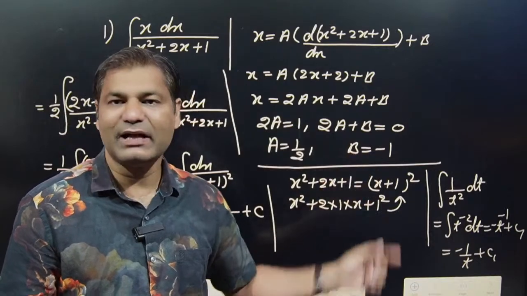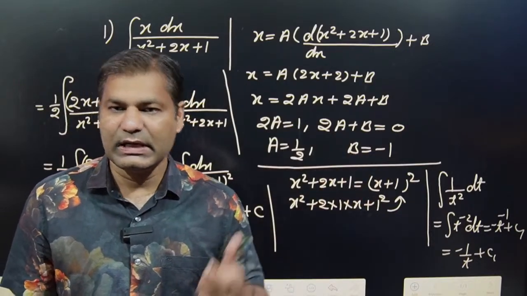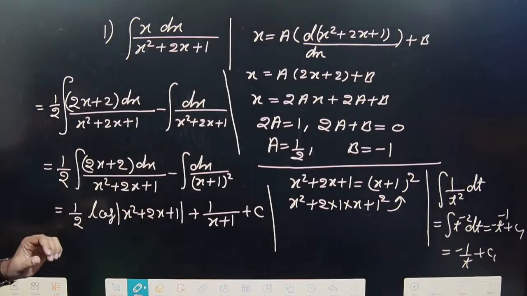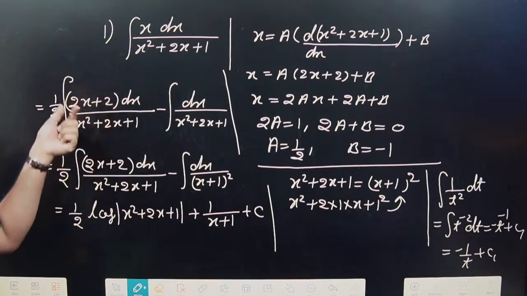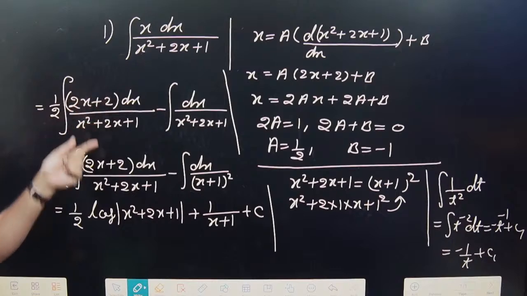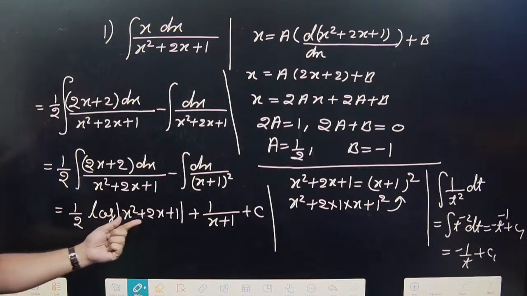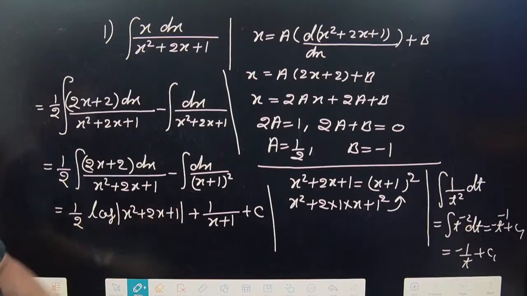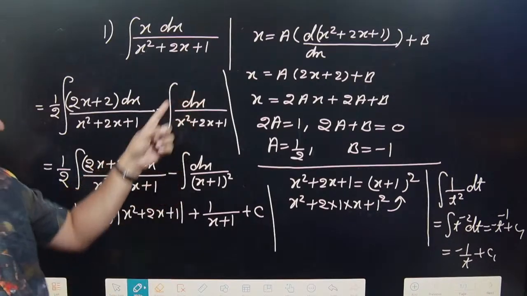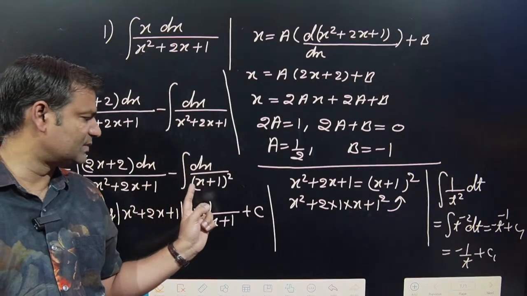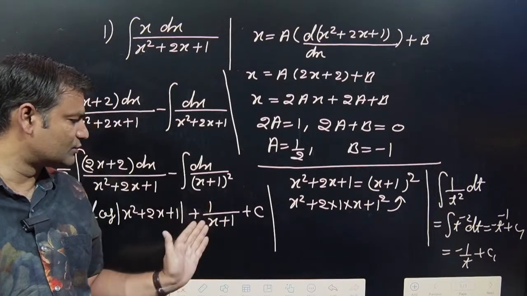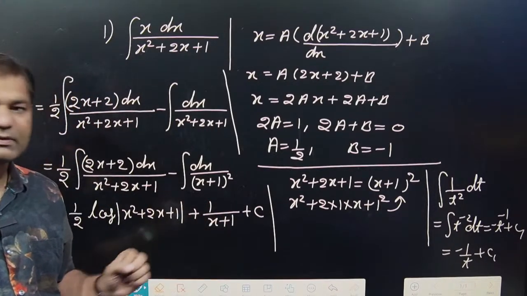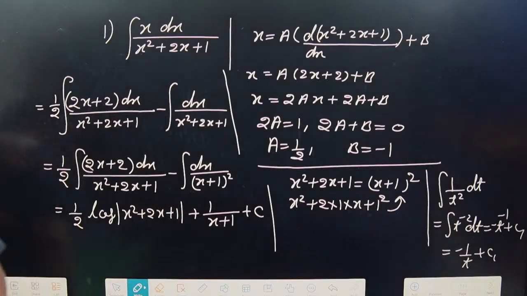So what is b? Minus 1. Now put these two values here, and we get this. After that, if this is t, then that is dt. So we write it as log of x square plus 2x plus 1, and this one is basically x plus 1 to the whole square. So simply integrate 1 minus 1 upon x plus 1. So here minus minus plus. I hope it is clear.